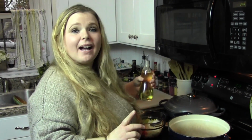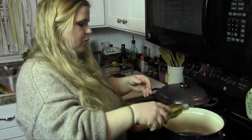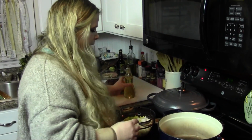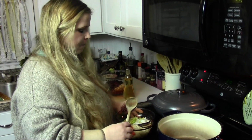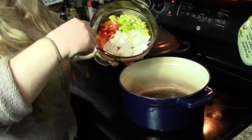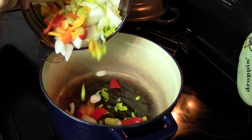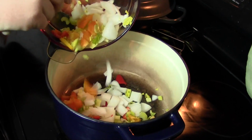Okay guys, so in a large pot on about medium-high heat, I'm going to drizzle in a little bit of vegetable oil, and then I'm going to start my onion, pepper, and celery, because I like my chili like I like my men, nice and chunky.